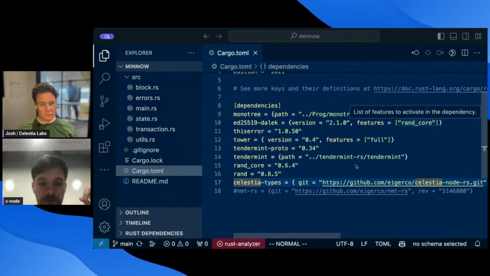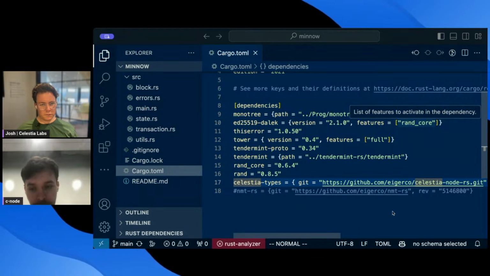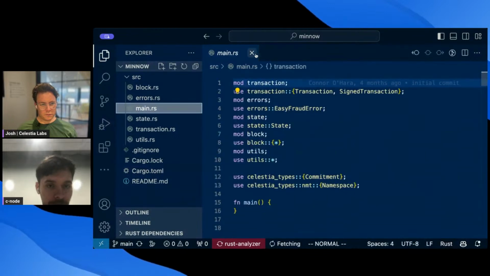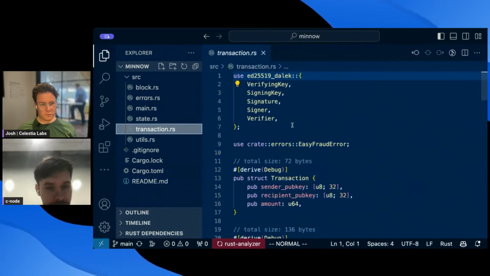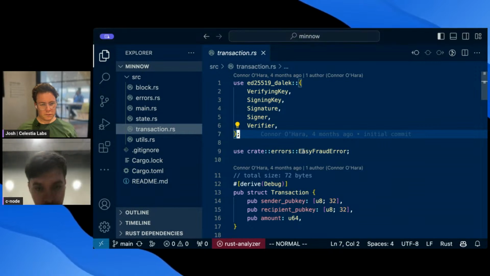And so Minnow includes share aware serialization, which I just rolled from the ground up to be this very simple serialization scheme, which I will show you right now.